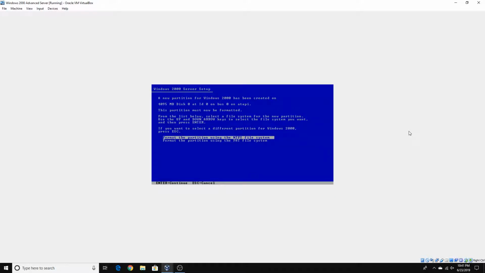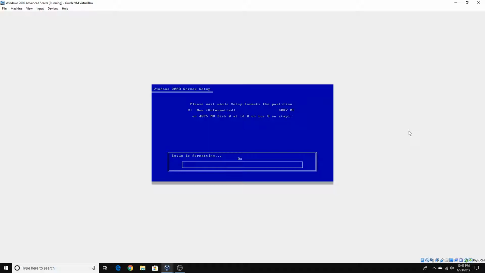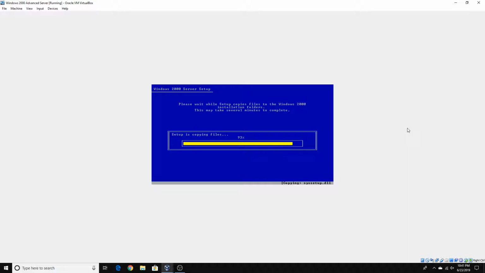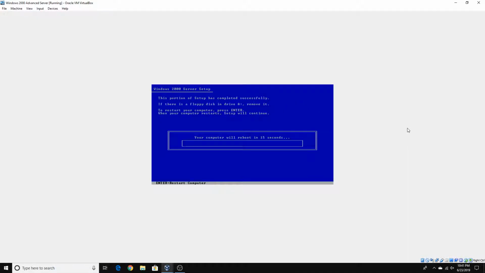Now we're going to choose NTFS, and it will format the disk and the setup. Alright, we can just press enter since we don't really want to wait for this, but that's up to you.